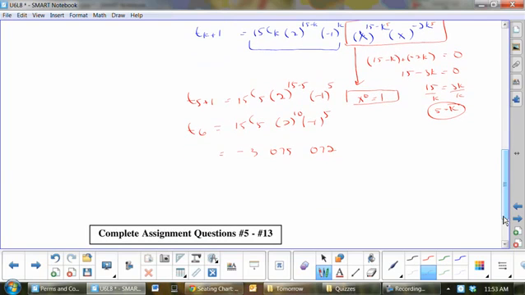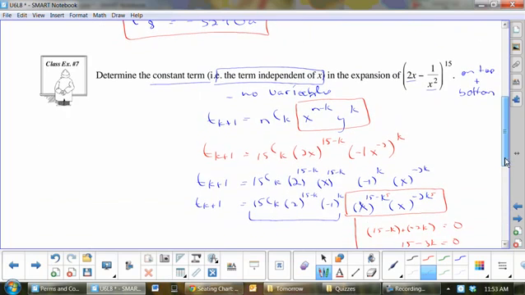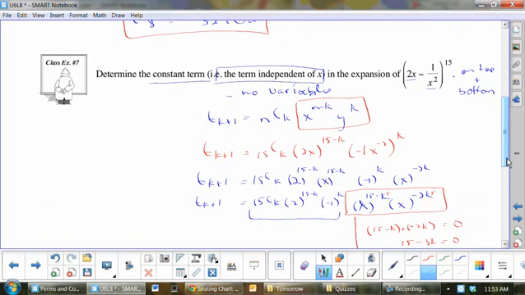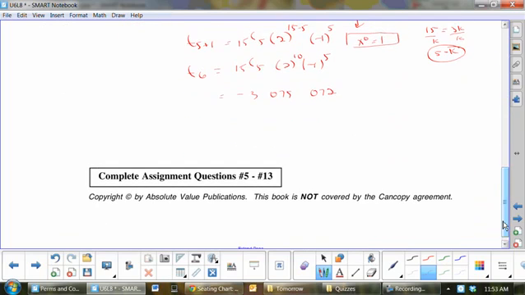The good thing about this is you could check it over very quickly by just putting k into the formula again. So now you know k, put all that in the formula, see if you get it again. Because now you know k. That's one way to check it over quickly.